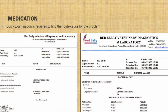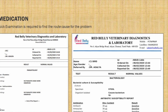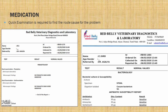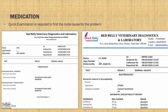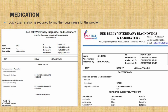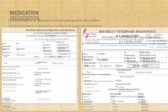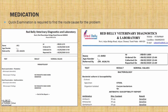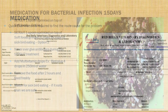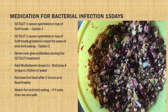However, I would like to share one more piece of information, which is we do a checkup on an annual basis for selective birds in our aviary. So these are some of the reports we present to you just to have a look at. This will clearly give you the health condition of your bird, so that if you do a similar test on your infected bird, you will know the root cause and what exactly happened to your birds.